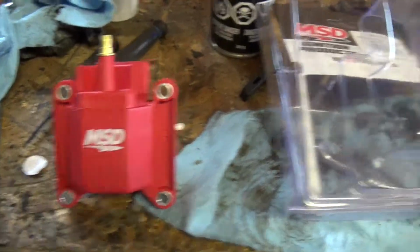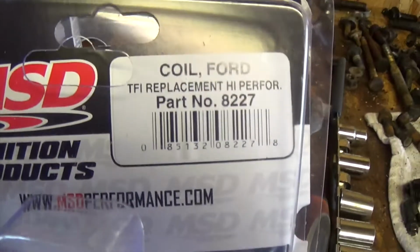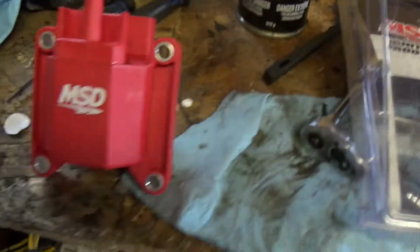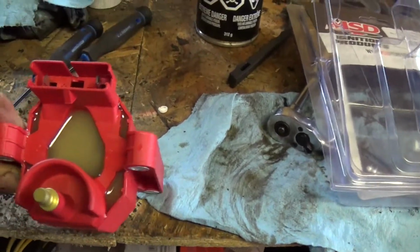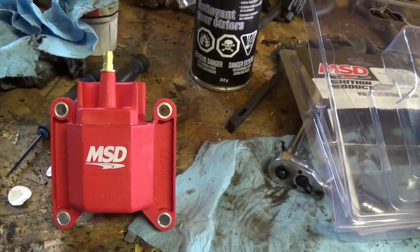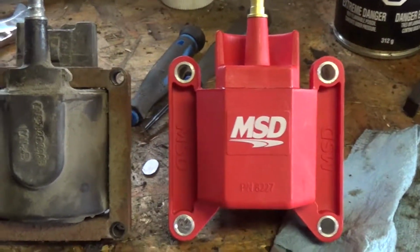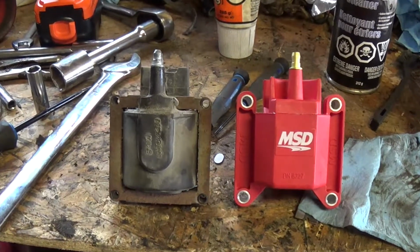So this is my MSD coil I'm installing. Just a Ford replacement. Part number 8227. Should be a little bit better than the stock one that's been in there for almost 30 years. So we'll get that installed. Old dirty stock Ford coil. Pretty new MSD coil. So pretty and red.